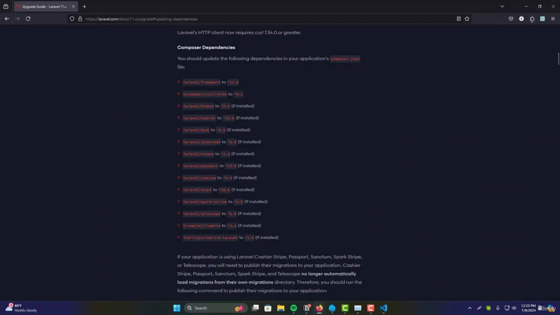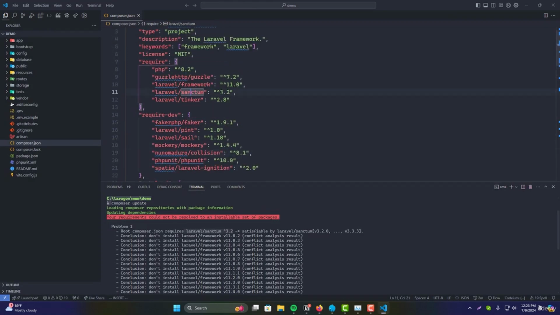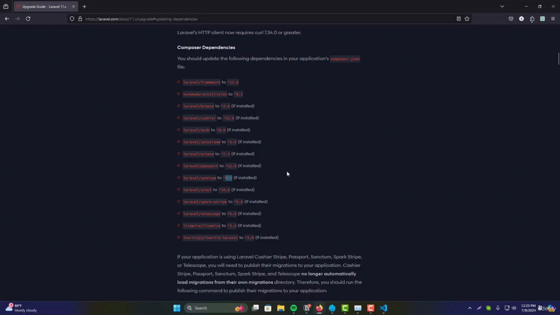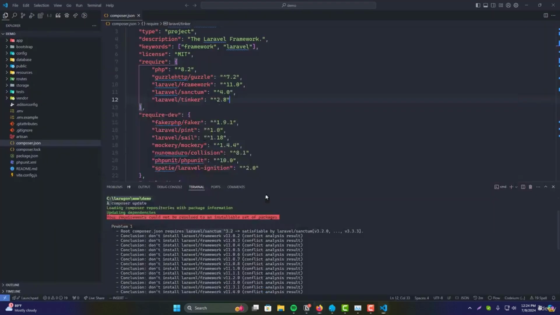Now, if I go to the documentation, let's see in the dependency list, do we have Sanctum? Livewire, Scout, yes, we have the Sanctum listed here. So we have to make the changes. We have to change the Sanctum version here. If I go here and let's find the Sanctum, here is the Sanctum. Look at here, current version is 3.2. Let's make it 4.0. Now, like that, you have to check all of these packages that you are using. For me, I'm not using other packages like Telescope, Livewire. My project doesn't have those.